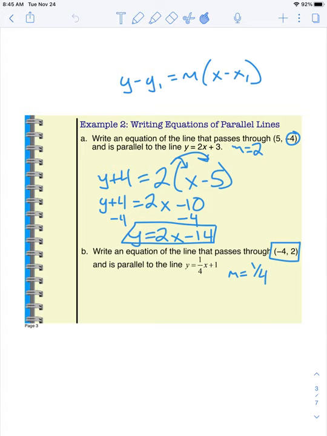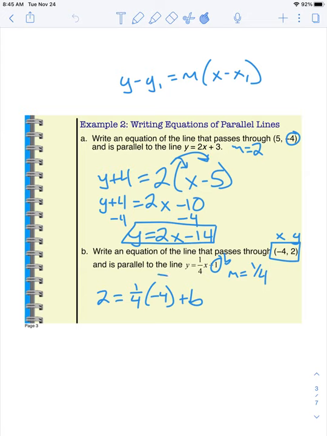So to figure out what that intercept is, because the intercept is going to be different for this equation, I can actually plug in x and y and then solve for b. So here b is 1, but b will be different for my parallel line. So I'm going to have y, or 2, equals m, or 1/4, times x, which is -4, plus b. Now I'm solving for b. So get b by itself.